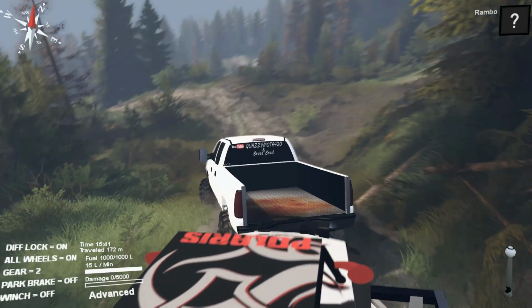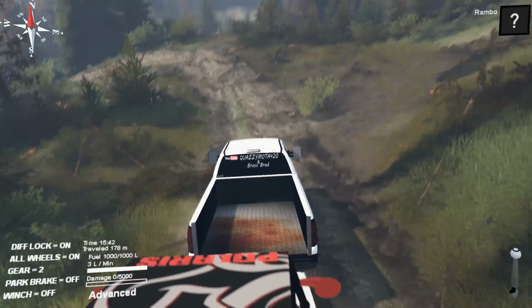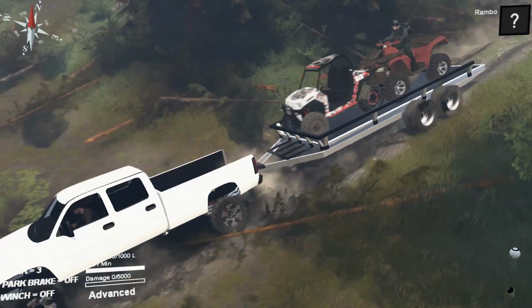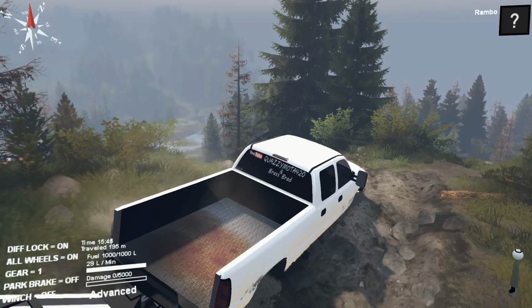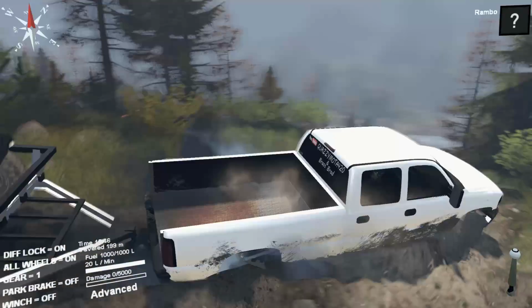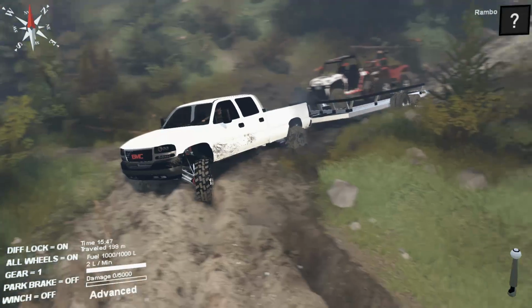Yeah. These tires are definitely the best tires to go with. They're so thick. They got the grip. They're so grippy. Oh, God. We're getting through some serious freaking mud here. Oh, my God.